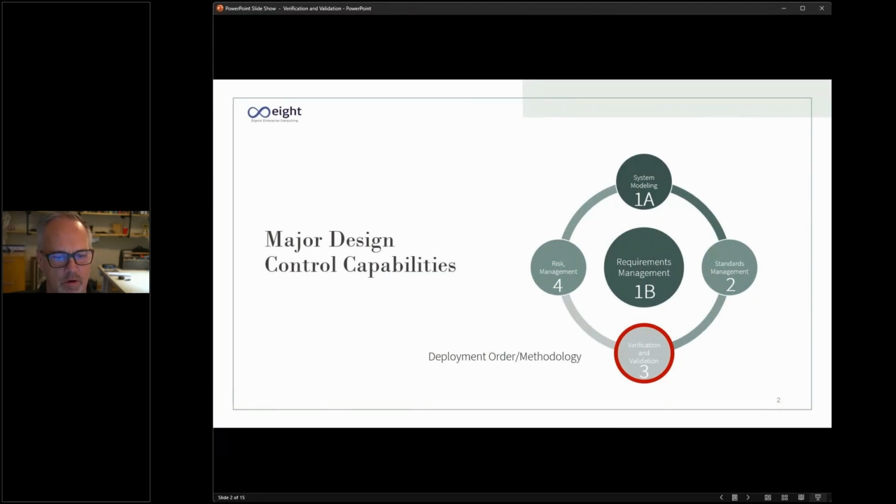In order of methodology, I like to think of requirements management and systems modeling as the core, and those aspects of the system provide the foundation. Then we enhance it with these other capabilities. Standards management, verification and validation, and risk management are all aspects of looking at requirements that allow us to create a more complete requirement set. What we're really looking for is a set of requirements that considers risk, systems modeling, all the external standards, and the evidence that we need to show that we're compliant with our definition of what is good product. So that's kind of what we're after.